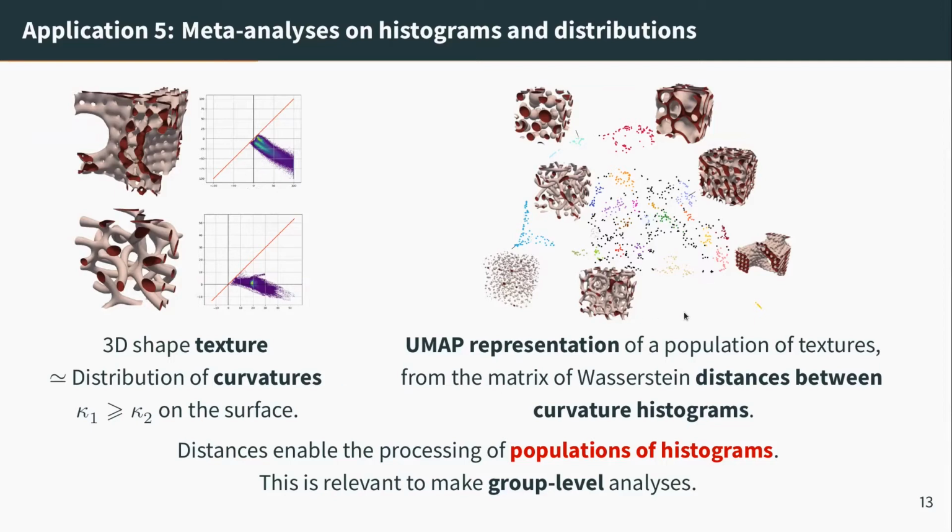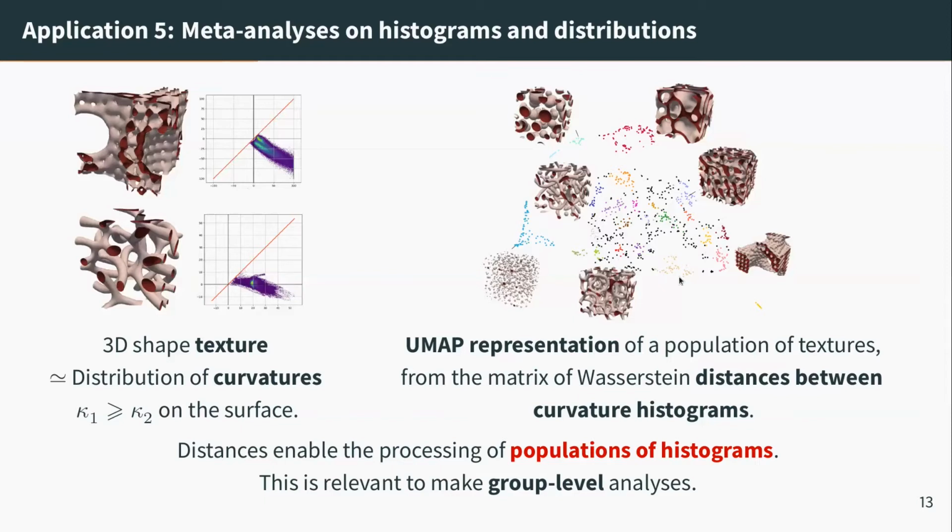And it's possible because as of 2022, computing 1 million Wasserstein distances is very cheap. It wasn't 10 years ago, but now it's very easy. And the good thing is that when you do that, you recover a plot that looks interesting. It looks like we have captured something about the space of 3D shape textures. Because, maybe it's a bit small for you, but for instance, here you have bubbles. Here you have very small bubbles. And then, in this region, you have things that look like surfaces, like sheets.